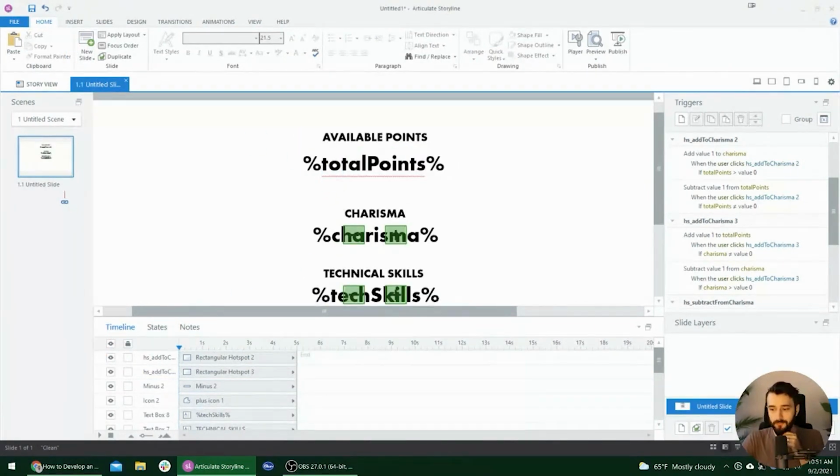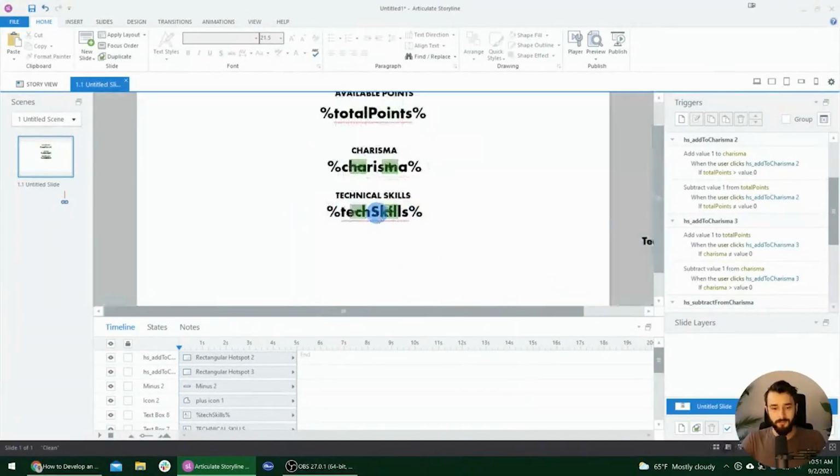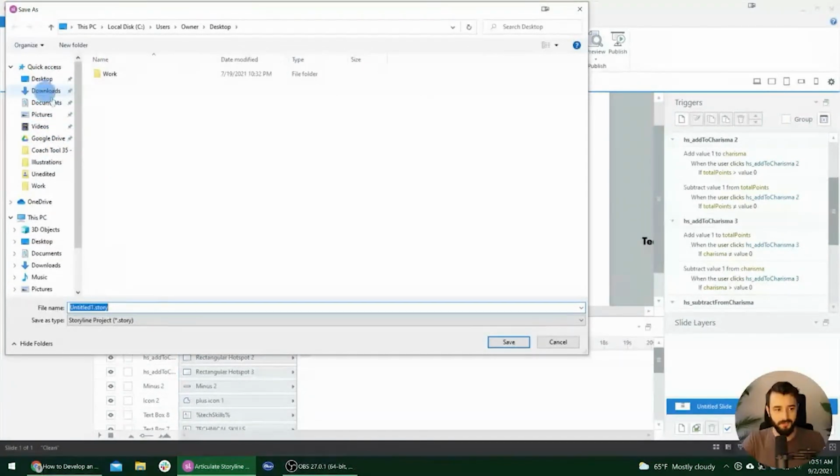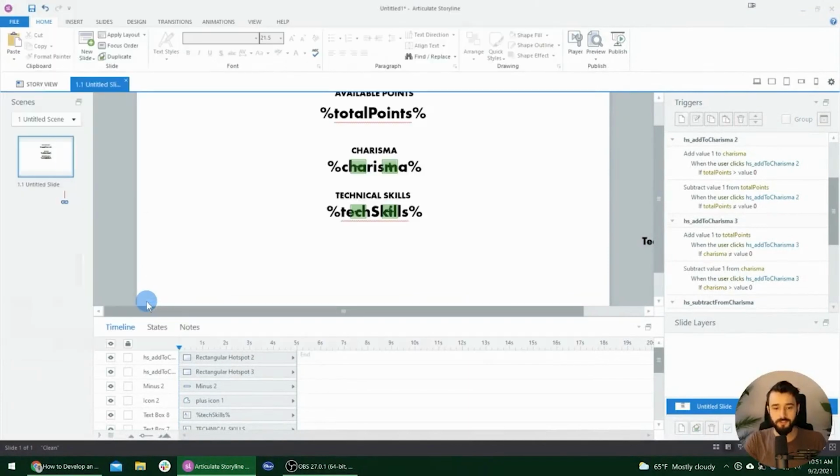I've also been having a big no-no here. I haven't saved my project once. Big mistake in Storyline, so let's make sure we save this. Generally we'll want to save every 15 minutes or sooner if you can. Let's name this, I'll just name it RPG, even though it is the very beginning of an RPG and we didn't even set any context or anything. It is what it is.